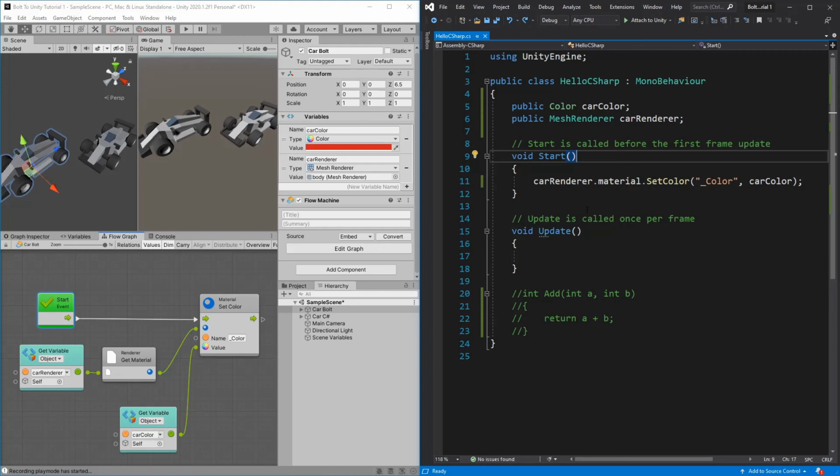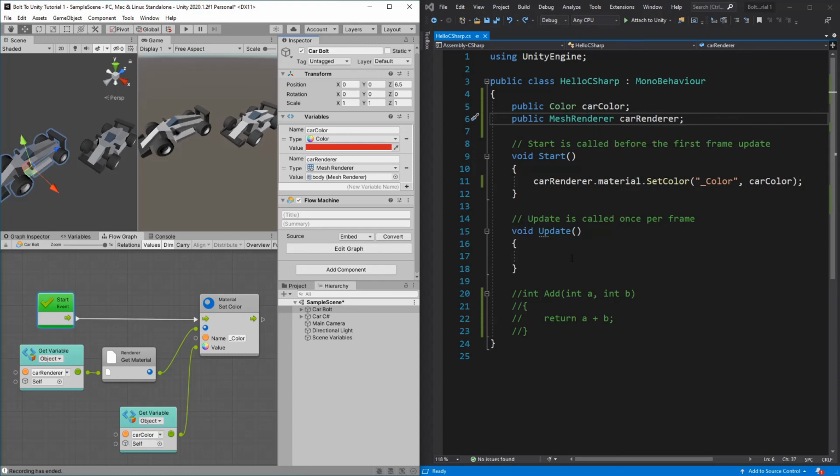So next we have variables and properties. So we learned that a variable in bolt is the same as something called a field or property in C#. Standard C# denotes that you should call it a field, as a property is actually something slightly different in C# that's a bit more advanced. So we made two of these fields. We made a color field and we made a MeshRenderer field in C#. And then we made their equivalents in bolt. So you can see that there's similarities between these two things. Firstly, there's a type where we have to set here, and a value which we can set here.